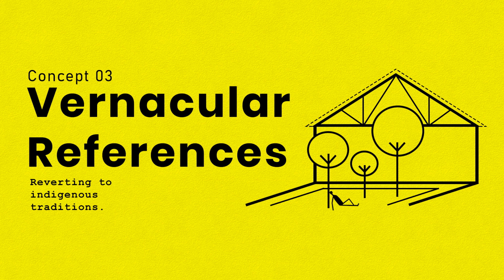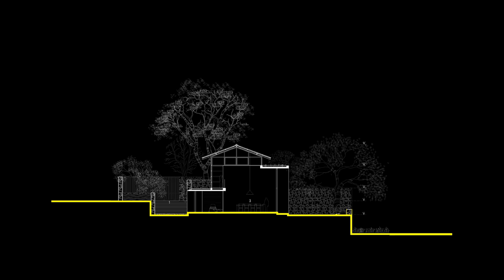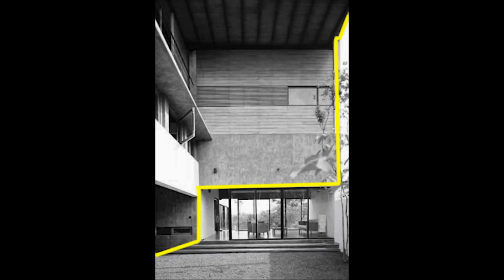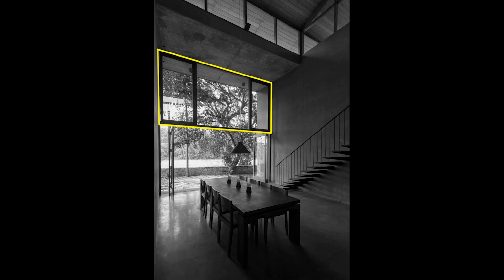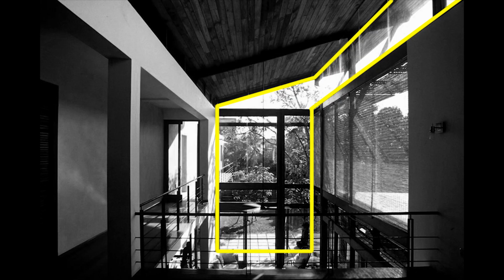The third concept looks at the increased attempts to use the vernacular style, along with contemporary ideals of residential architecture. The national identity and style revolve around balancing contextual regionalism, along with the international style. This makes the contemporary architecture of Sri Lanka unique in terms of style. The vernacular elements used are climatically appropriate, and form plenty of spatial experiences. These elements are courtyards and central courts, interlinked with usable spaces, clerestory windows, and skylights.